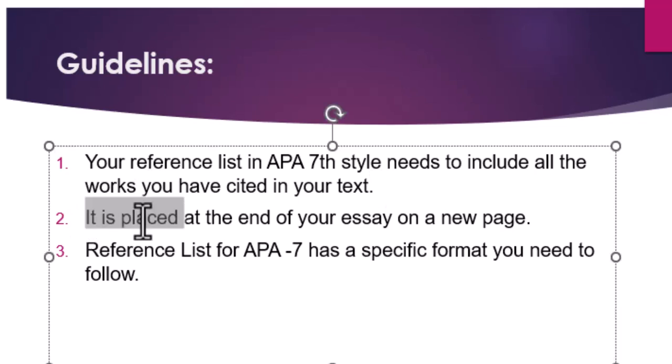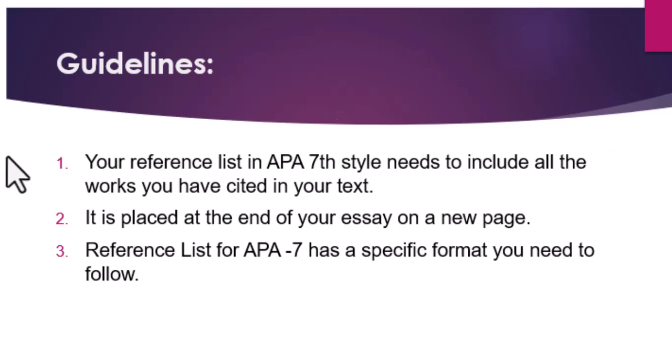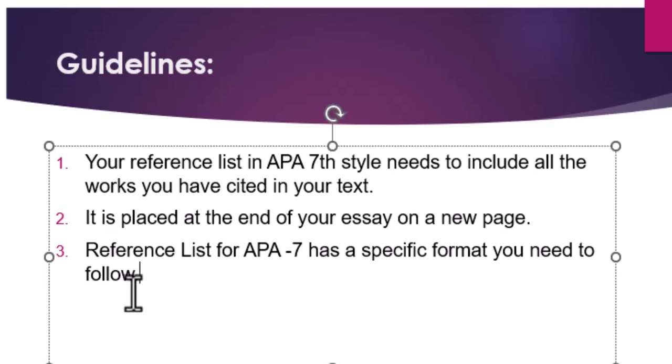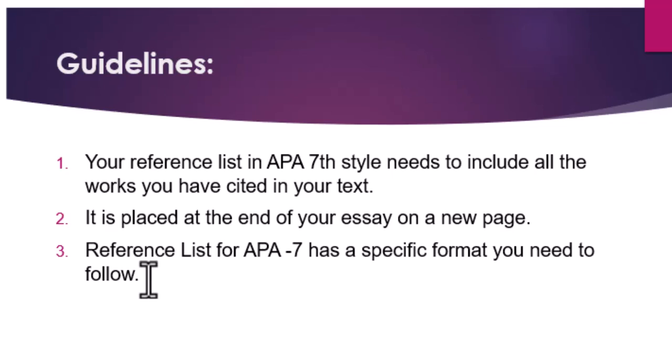The second guideline is that it is placed at the end of your essay on a new page. It means that the reference list should be on a new page at the end of your document, at the end of your essay. And guideline number 3 is that the reference list for APA7 has a specific format you need to follow. This is what we shall be looking at in the next slide, whereby we shall look at the different rules that you need to follow when you are writing and formatting your reference list.